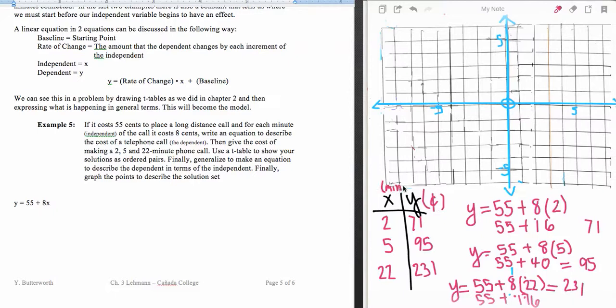Now what we need to do is plot this one so that we can describe our entire solution set. I'm going to leave that to the next little video, and I'm going to have to rescale my values here so that we can get all of those in. So I will continue in the next lecture.